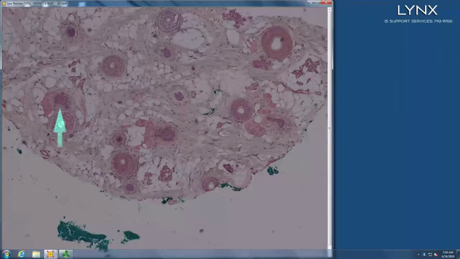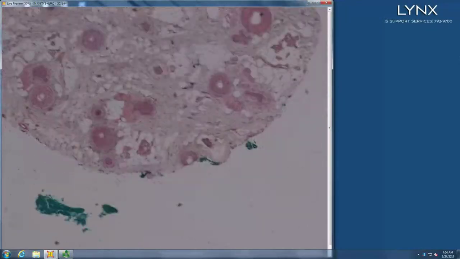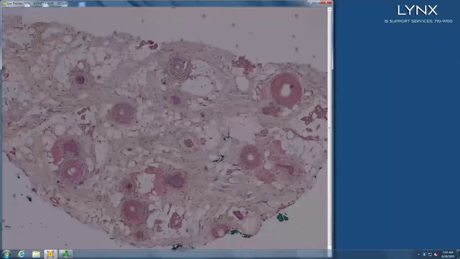Not a very nice thought. But the other ones that we normally see, where you have normal anagen hairs and then lots of catagen, exactly as you said, would be trichotillomania, alopecia areata, syphilis. And that's as far as you can get with this one. I don't see eosinophils in fibrous tracts. I don't see lymphocytes. I really don't see any clues to any of the others. So you go with your clinical then. Okay, well done.